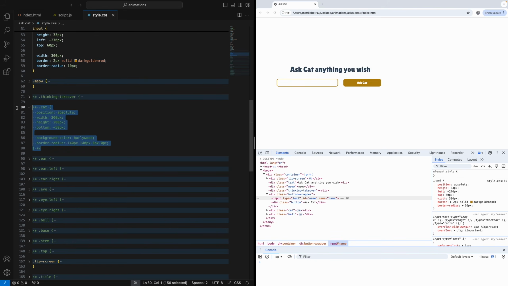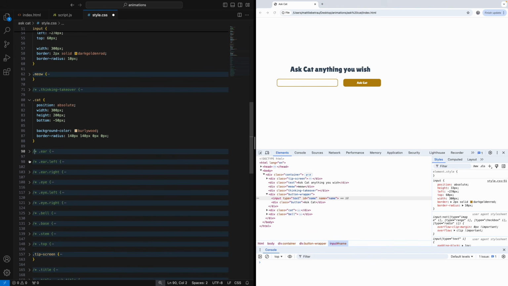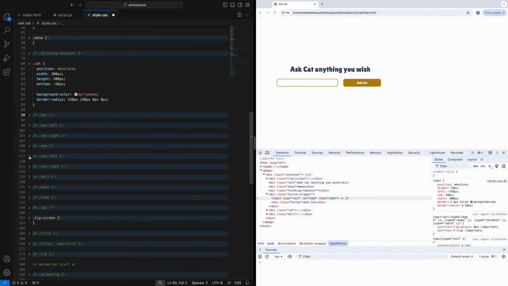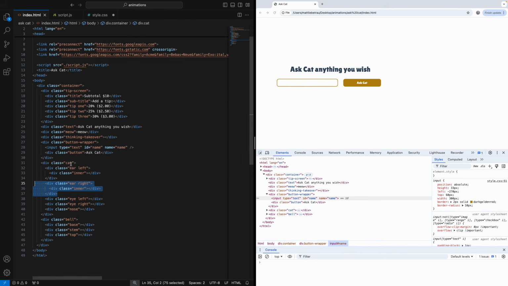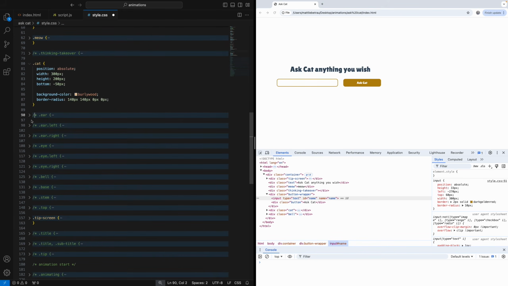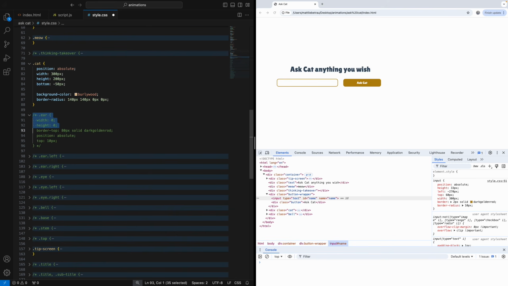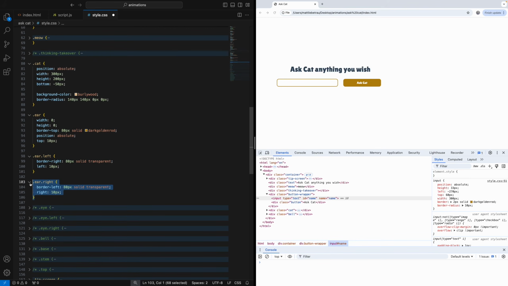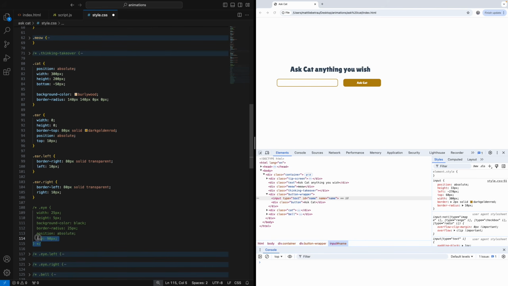Yeah, so let's go ahead and uncomment our cat, and then we will also uncomment our ears and eyes. And do we have, let's see, did I even make a nose? No, I don't even think I made a nose. You're getting a behind the scenes look here at some of my aspirations versus what ended up panning out in the final animation. But again, I wanted to leave it all in and give you a nice behind the scenes look.